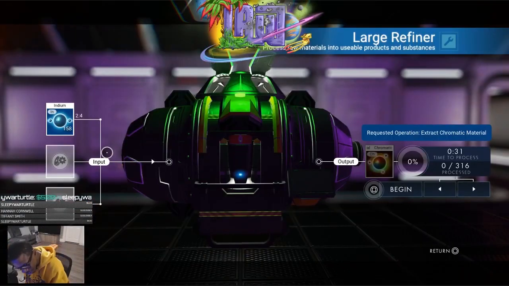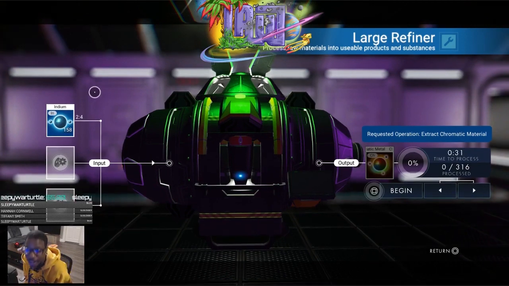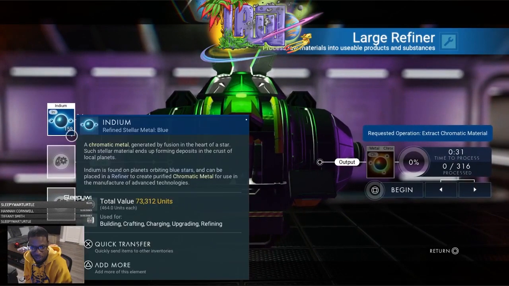It's not a duplication glitch. It's a resource duplication. It's a game mechanic. You just can't duplicate inventory items the way that we used to duplicate inventory items, right? Shorten to the point. But if we're talking about doing this to sell it back, start with your indium.